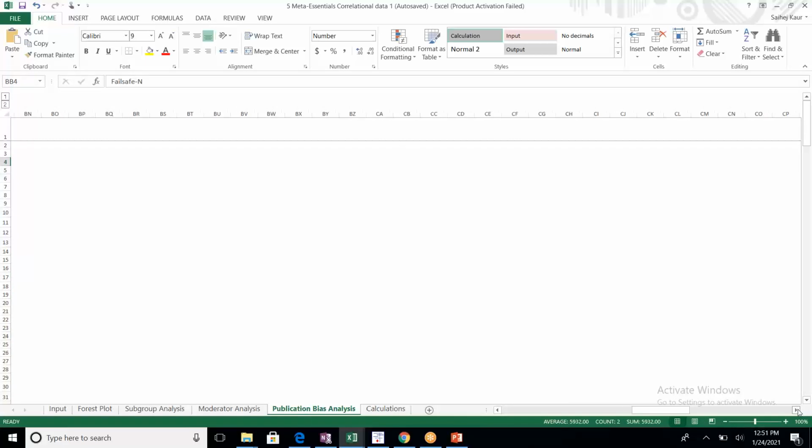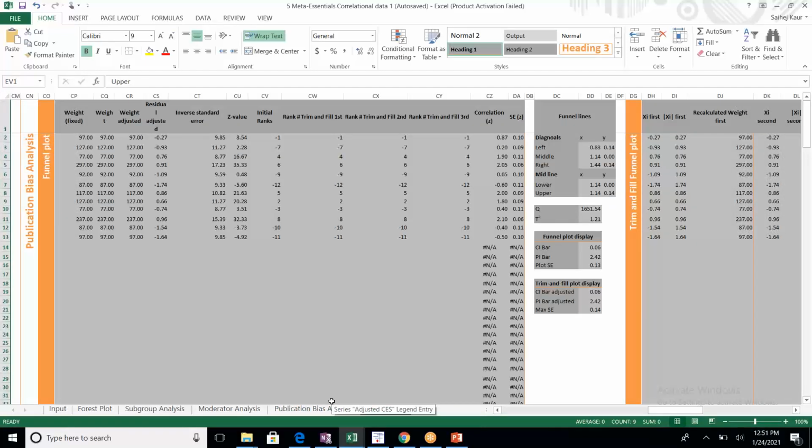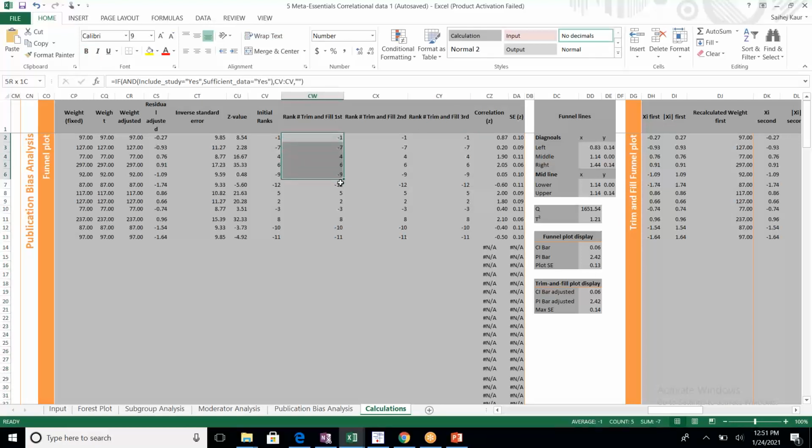I don't see a trim and fill somehow. Oh yes, there is a trim and fill over here in calculations. So you can see the value of trim and fill over here. So -1, -7, +4, 6, 9.